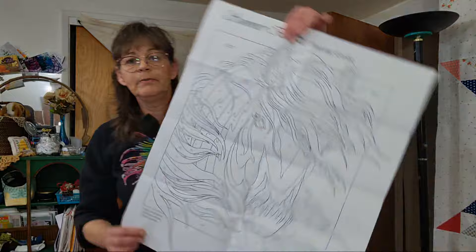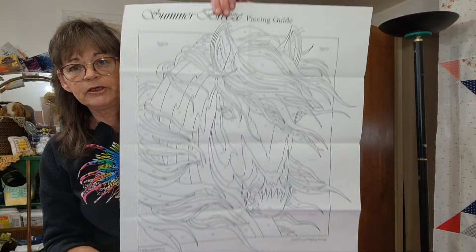What you're going to need for this project is the pattern. It comes with a picture, instructions, templates, and then you get it on a big paper showing how big the project will be — 25 by 27 inches, a nice wall hanging size. Don't cut the big pattern piece — that's always yours to keep. They give you separate template pieces that you're going to cut and use with your fabric.